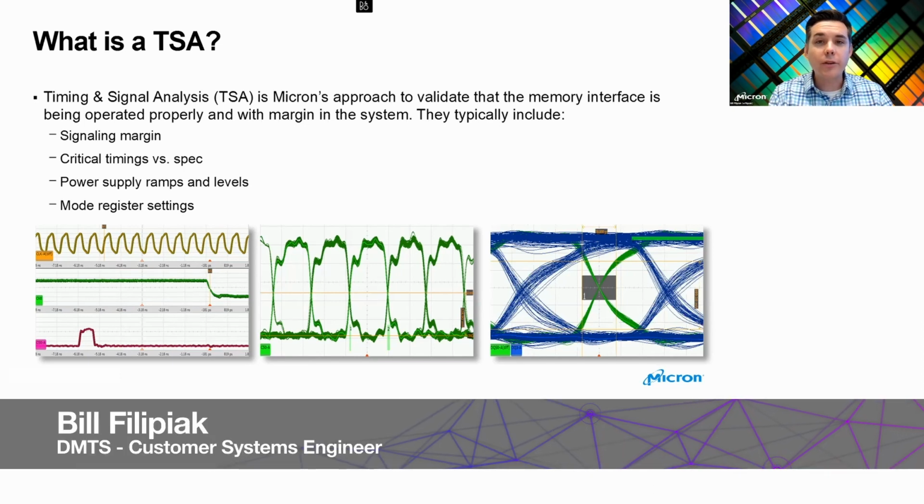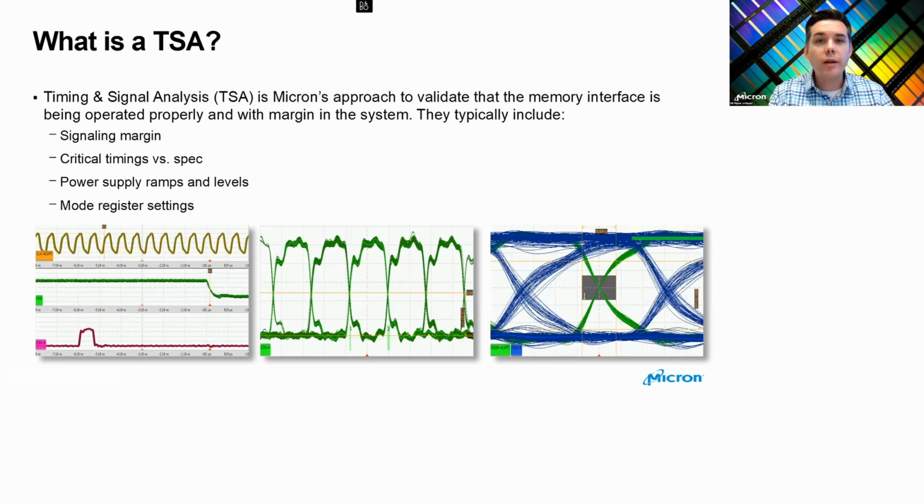I'm from Micron Technology, and I'm coming to you from Detroit, Michigan, in one of our many customer labs. And today, what I want to talk to you about is a new way to measure signaling margin in your system. It's something we call a vTSA, and Micron is very, very excited about it and thinks it'll deliver you data faster and be able to give you the insights that you need as quickly as possible.